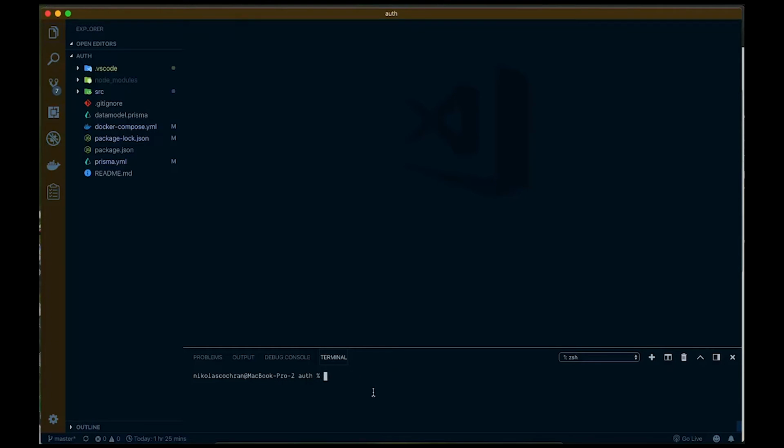But I have Docker going, so if you have a Docker instance, we're going to run docker compose up -d, and that should get your Docker instance running. Once that's all done and good, we're going to run prisma deploy, and that should get you going. I've done all that, so I have my Prisma instance running already. Everything's good, so I'm going to run npm run dev, and you can see we've got localhost 8383 running.